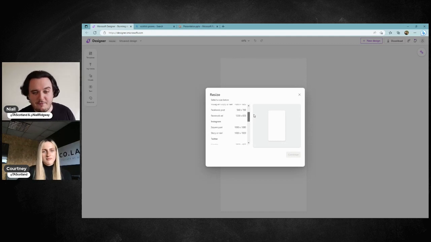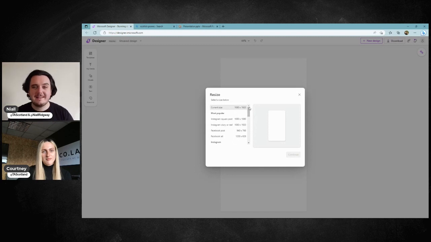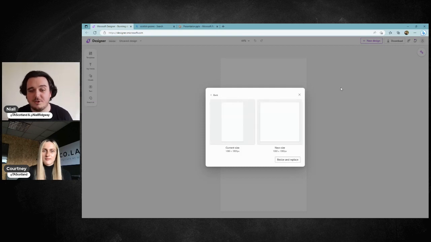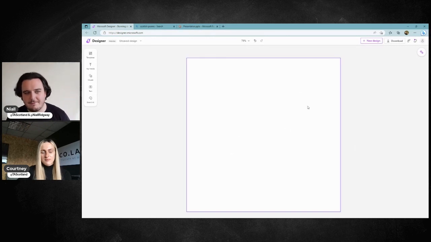I guess my top tip, if you're using the squares and posting anything to Instagram, is something I found, it might have changed now, that the maximum square resolution Instagram will take is 1920 by 1920. So if you're making a square, that's the highest resolution you can get. So if you're wanting to post really nice photos, that's a good resolution to use. Or just go for the standard 1080 by 1080. That one's going to work for pretty much every post you're ever going to need to create. So it just asks me to resize my page, and then we can do that from there.